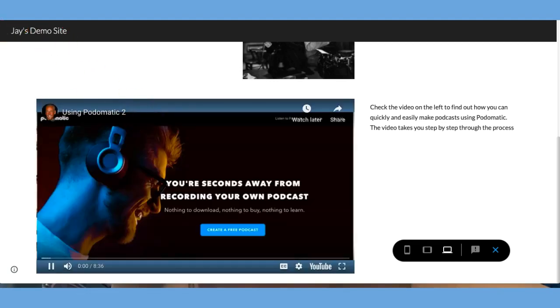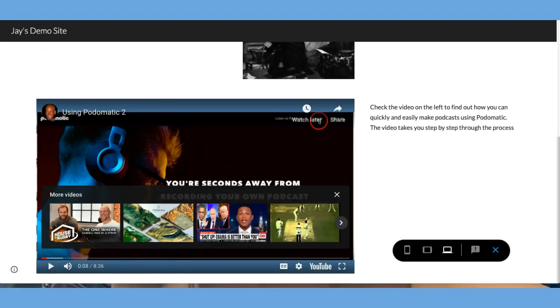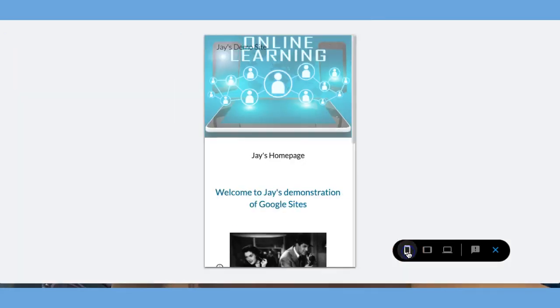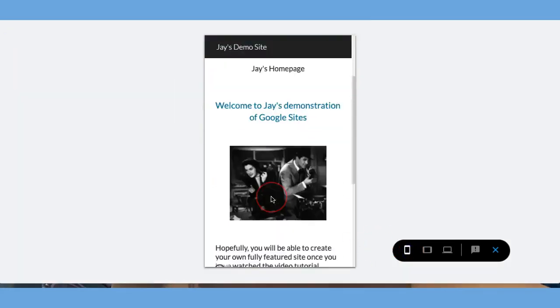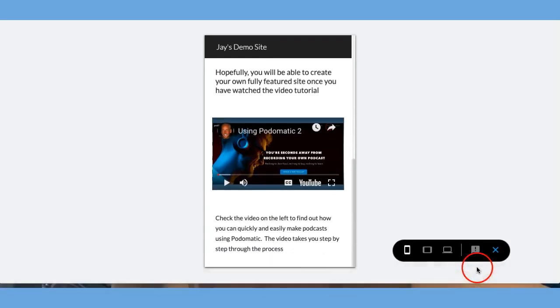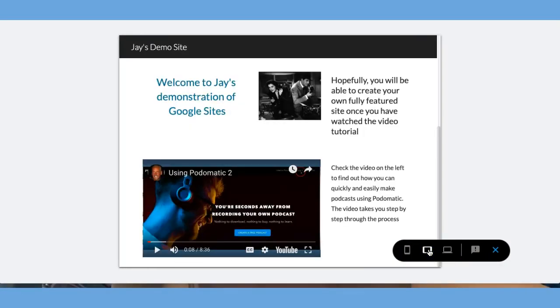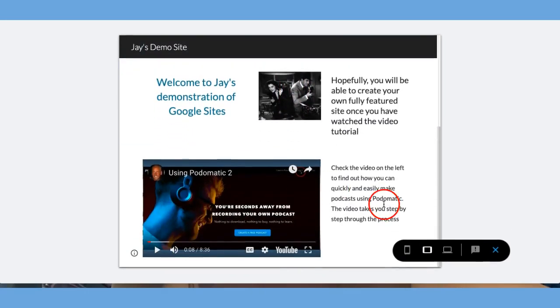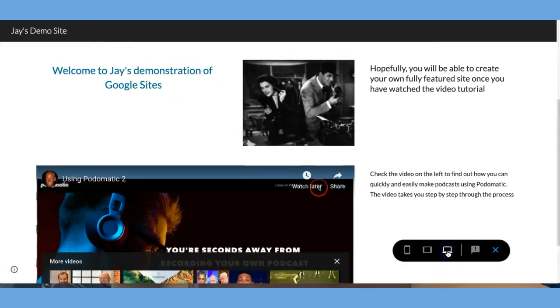and we can now play the YouTube video directly from our website. And before I leave the preview function, note this feature down here where I can actually see how my website will look on a mobile phone. I can still scroll through that. I can see how it will look on a tablet by clicking this icon, and again it's the same website but it configures differently for different technologies, and back to how it looks on a laptop.